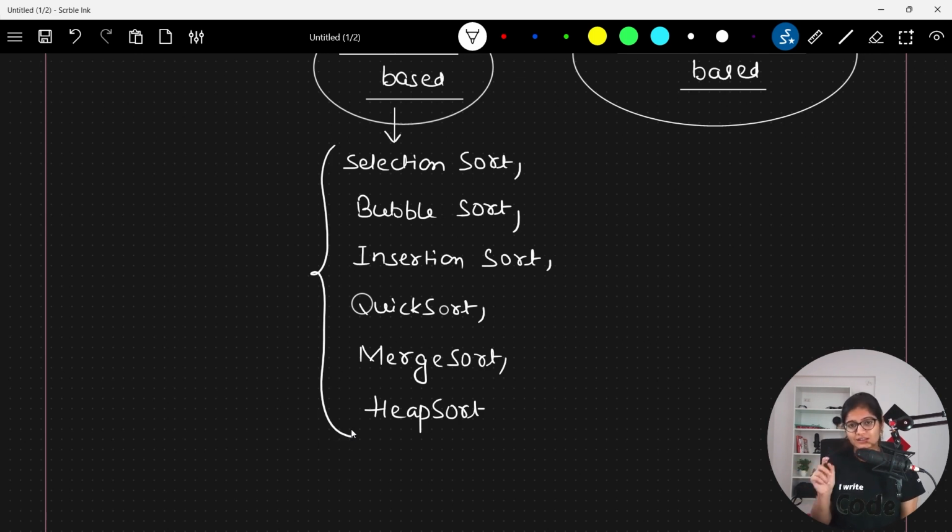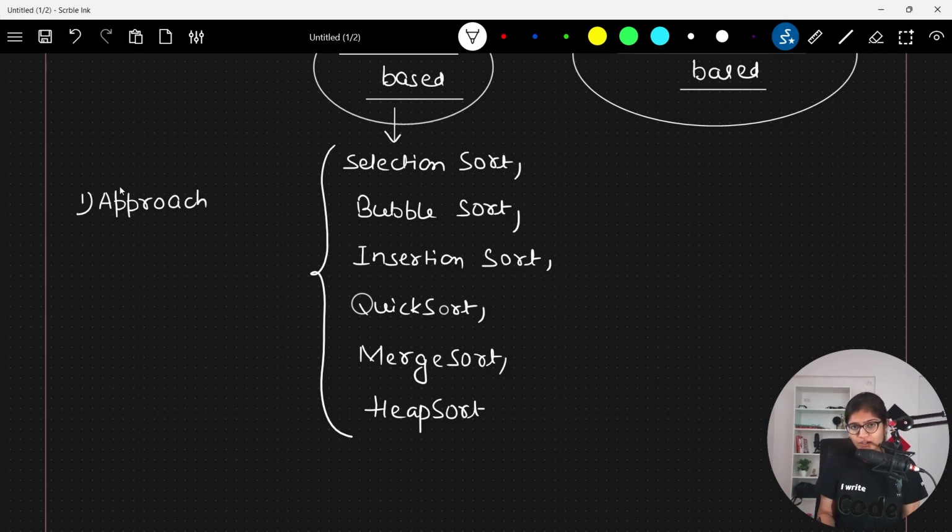Now the question which should come in your head is that if we can do this thing with one algorithm, for example, using selection sort only, we will be able to get a sorted array, then why is there a need of so many sorting algorithms? You will easily be able to get that once you get an idea of all these sorting algorithms. Because what you need to understand step by step when I talk about these sorting algorithms, first of all, you need to understand the approach of every sorting algorithm.